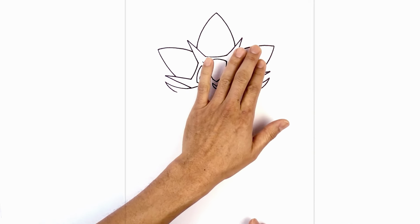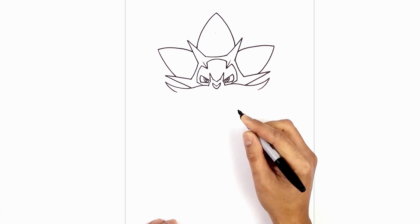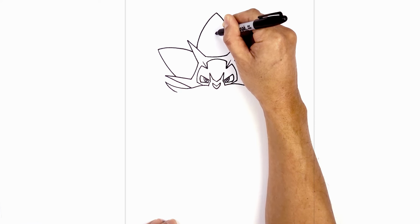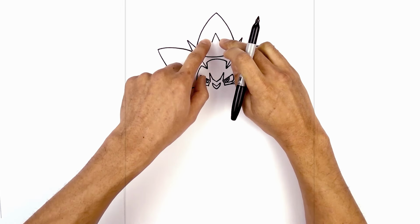Let's add some detail to the mane. So let's start with the center one here first. So right in the middle, we're going to start with a point. We're going to draw in a diamond. So from the top, we're going to angle down and out towards the left, and then out towards the right. Now we're going to come down towards the center.